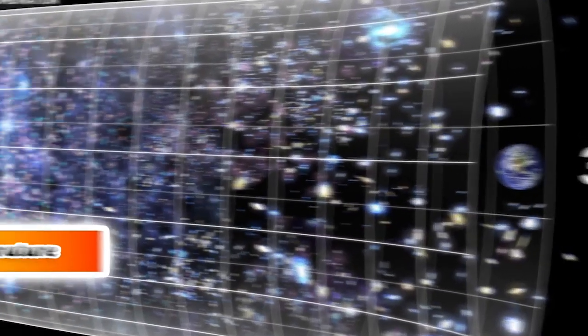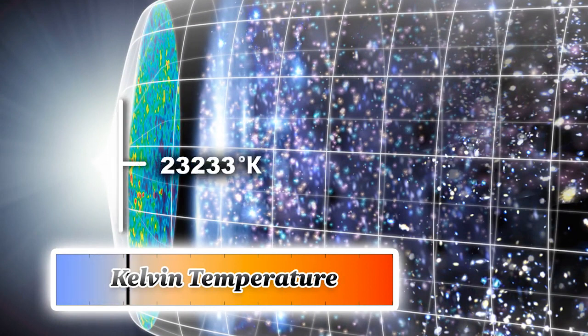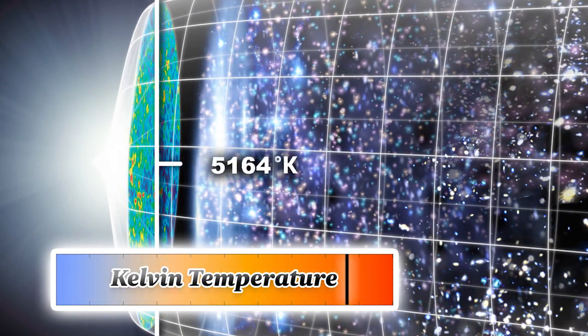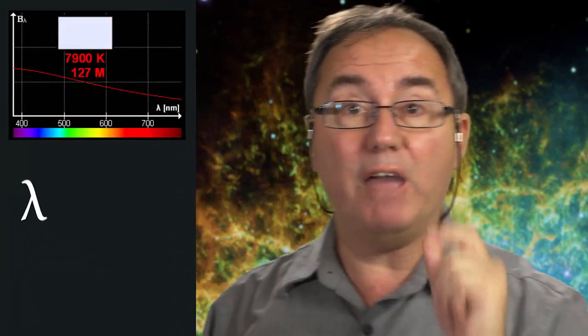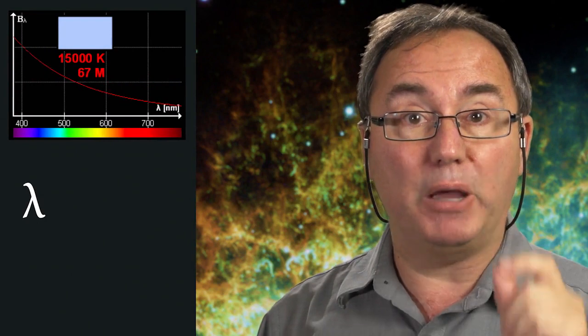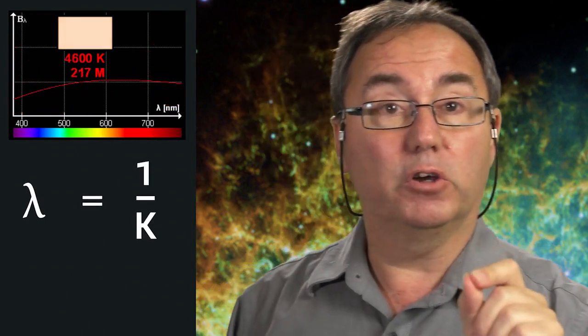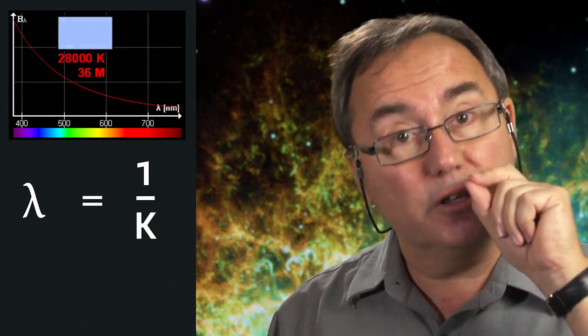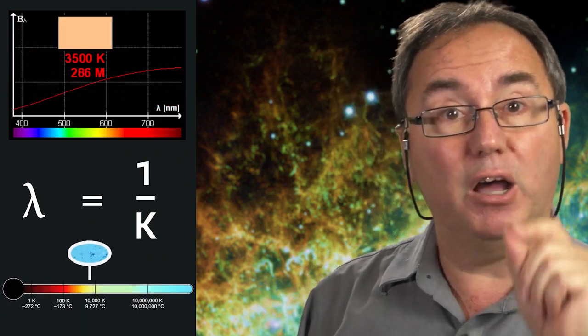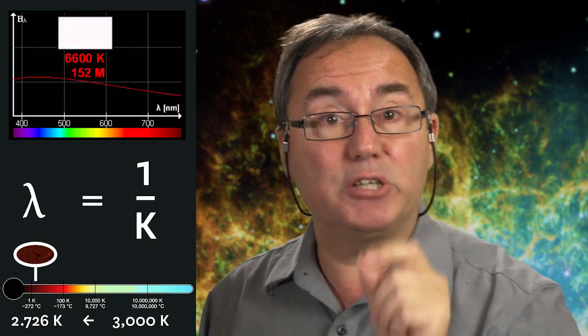So basically, as the universe expands, the CMB wavelengths of radiation expand by the same factor. So following Wien's blackbody law, which says that the wavelength peak of the cosmic microwave background spectrum is inversely proportional to the temperature of the cosmic microwave background, the drop in the CMB temperature by a factor of 1100, that is from 3000 K down to 2.726 K, indicates an expansion of the universe by a factor of 1100 from the moment of decoupling until now.